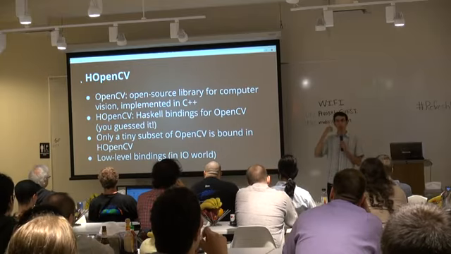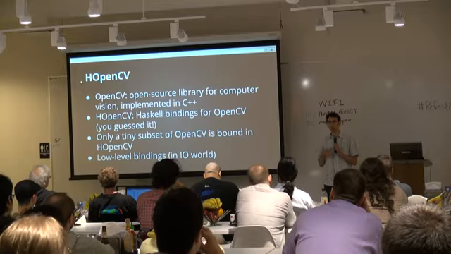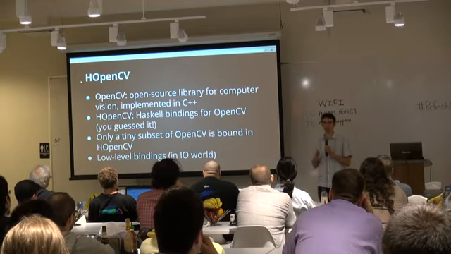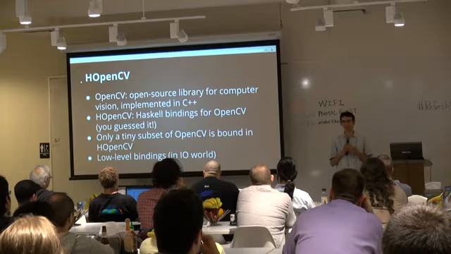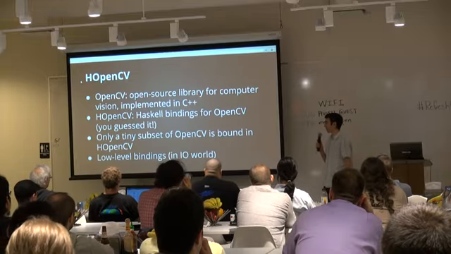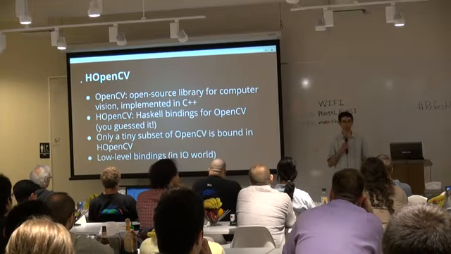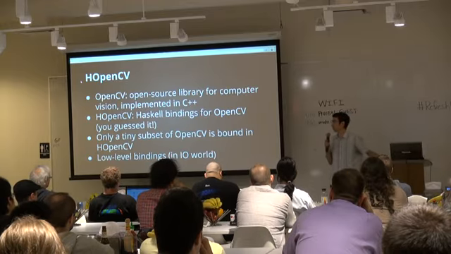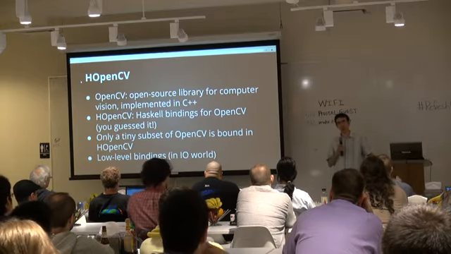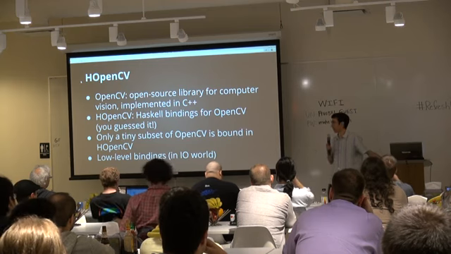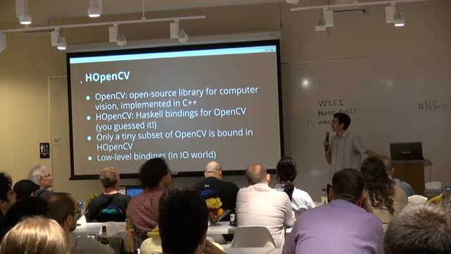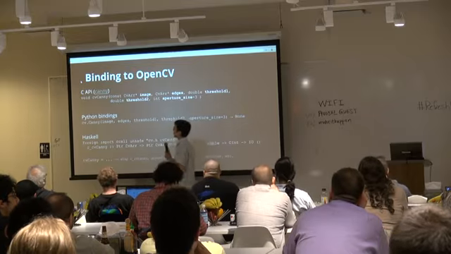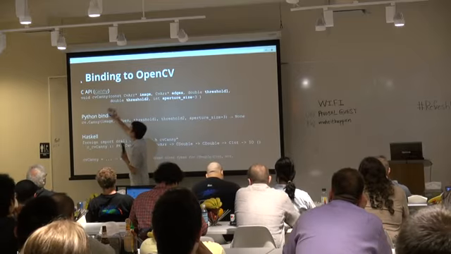Now, when I was preparing this talk, I found out that somebody forked my project 2 years ago and has been working for 2 years on this package. So there may be a much better version. I'm sure they did a lot of work over there. I don't really know. They never contacted me, so you can use the better version also. I don't yet know what's in it. Okay, so here's an example function from the C API of OpenCV.